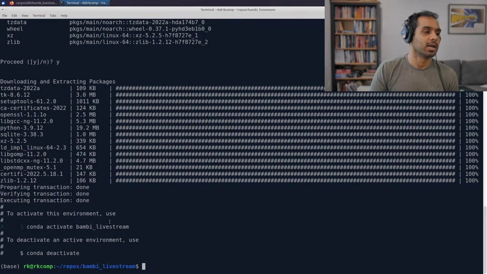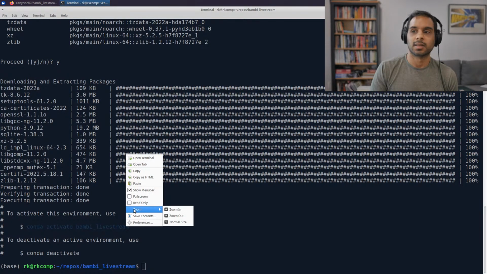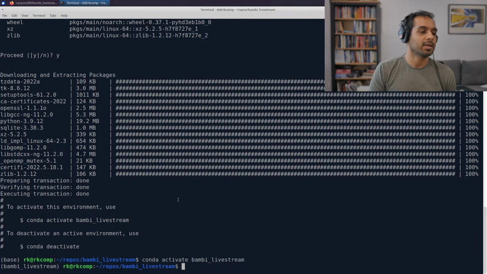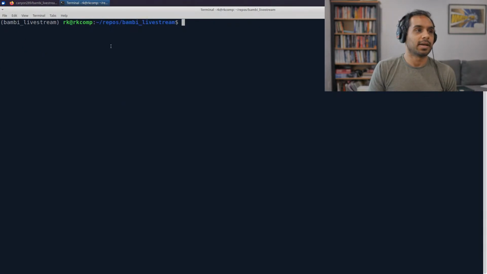We are going to copy and paste this to activate the environment. And what happens is this changes. So now we went from base to our Bambi Livestream. So now we need to install all of our different packages. Let's do the easy ones first. We need to install Jupyter, because we need that. We're gonna install matplotlib.